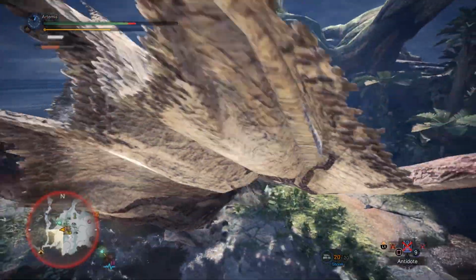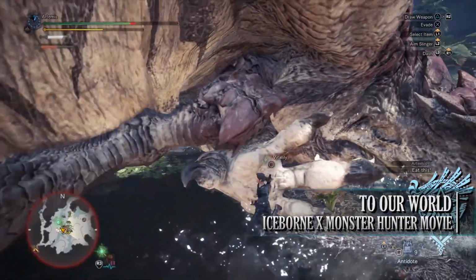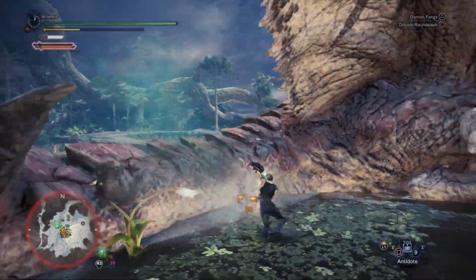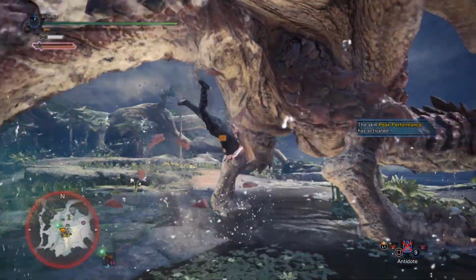Anyway, once you have completed Artemis Monster Hunter Movie Quest Part 1, you'll gain access to Part 2, otherwise known as To Our World, which again is a 1-star Master Rank quest that requires hunters to be Master Rank 1 or above. This has players taking on a gigantic Rathalos in the Ancient Forest.